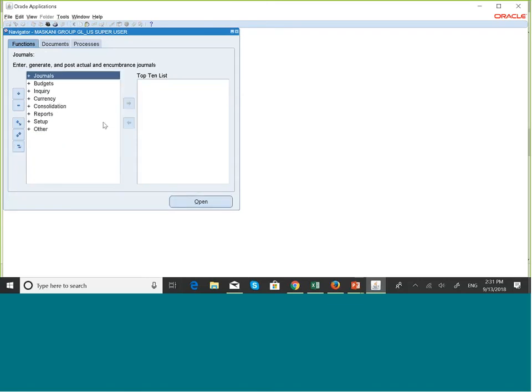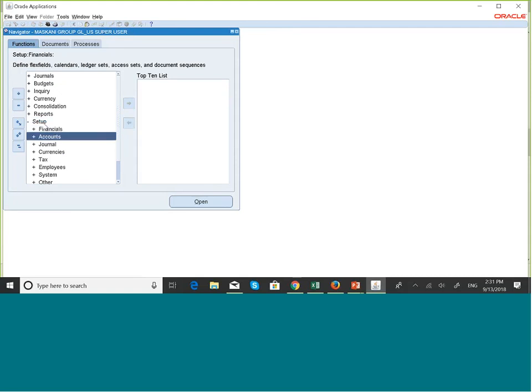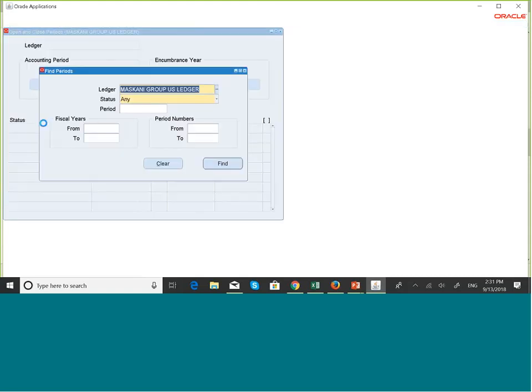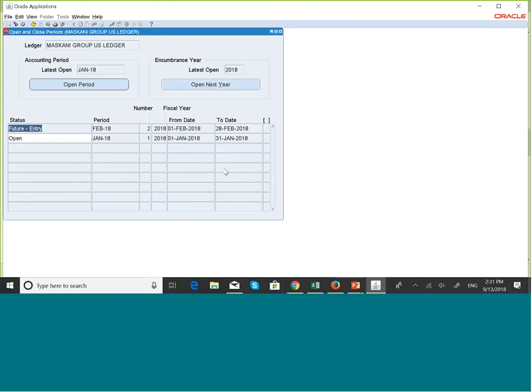Now, just one thing I wanted to clarify about the future entry. On Victor's screen, you see that the future entry is just 1, because we opened January, and you can see only February as a future period, because in the GL setup that we did, we only had one future entry period. If, for example, we had 3, the future entries here would be February, March, and April. You're seeing only 1 here because you only put 1. If we had 3, it would be February, March, and April as future.